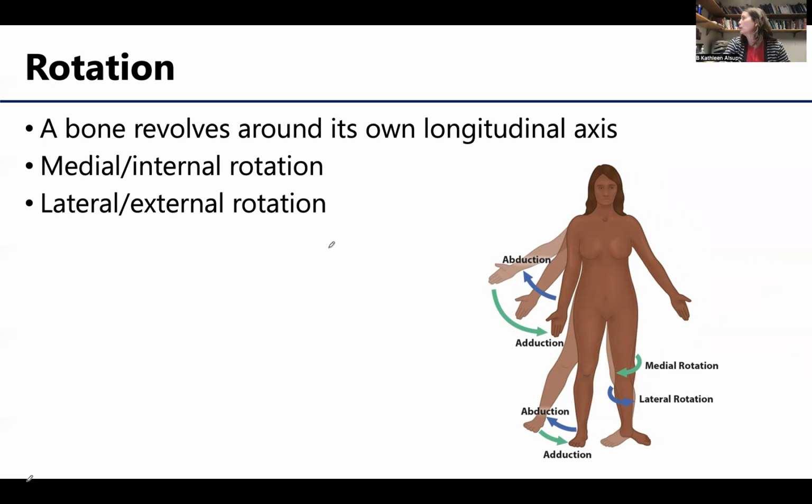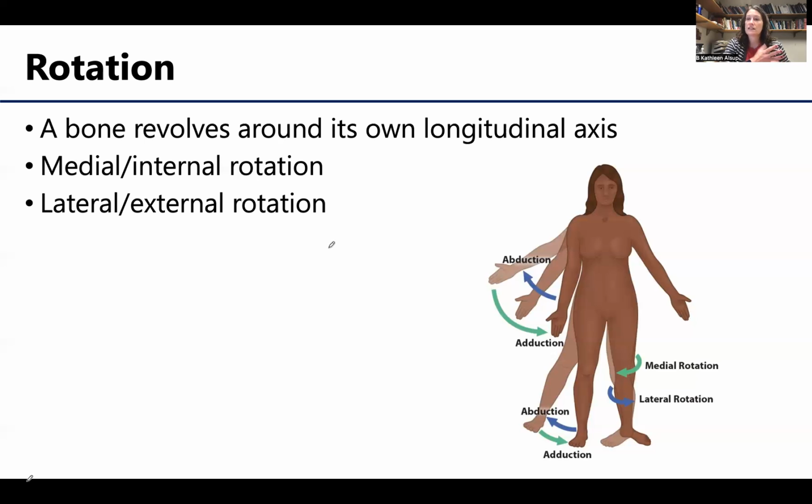This is going to allow you to say no. So you think about that rotation of C1 and C2 around one another, those cervical vertebrae, to allow me to say no. Okay, that's rotation. Now, when we're thinking about the appendicular skeleton, this can occur in certain joints as well, some of the more complex or more freely movable joints.